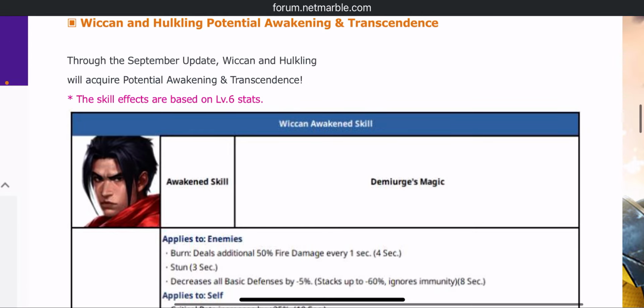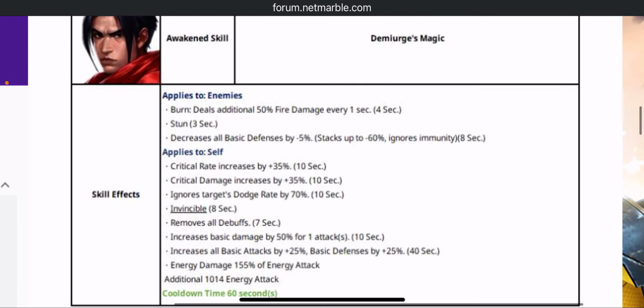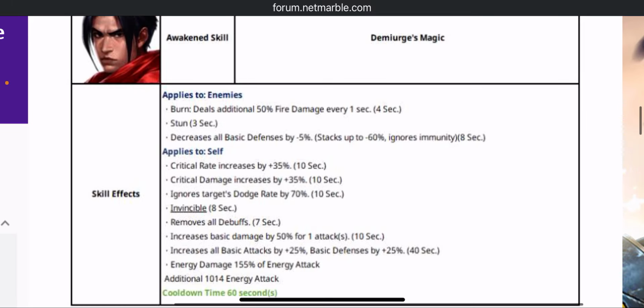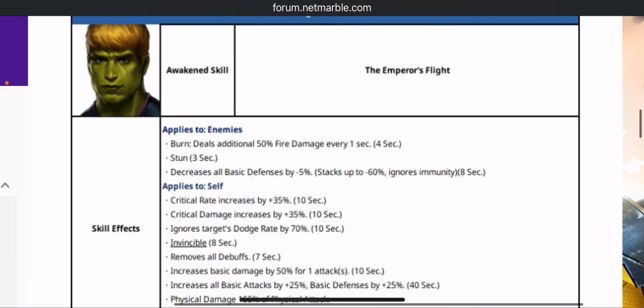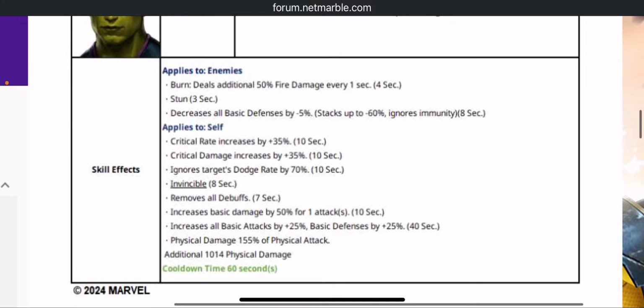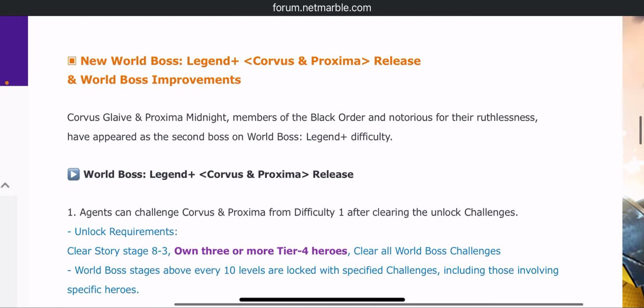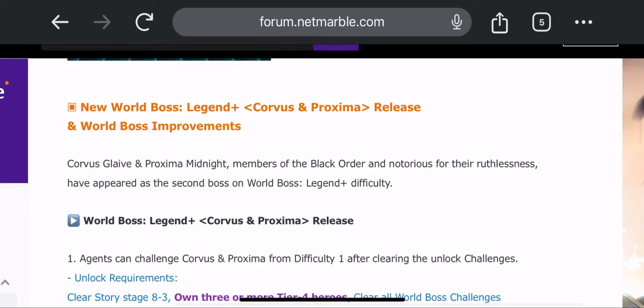And let's see the other characters here. So we have Wiccan, Hulkling, Potential Awakening. Hulkling finally gets something. So we have the burn and everything. It's not really useful. 50% attack, and then Hulkling. Look at that, Emperor's Flight. Oh my god, he finally gets something. Well, that's how it is.